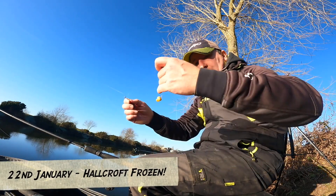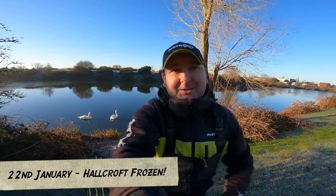The 22nd of January — I had a ticket for the new Medelands Masters competition, which is run the same as Barston Masters: one qualifier each month, culminating in a big money final at the end of the year. However, it clashed with a Golden Rod feeder qualifier at Hallcroft. I decided to give my Medelands Masters ticket away to Trevor, who went along there to try and qualify, and that freed me up to head to Hallcroft for the Golden Rod feeder qualifier.